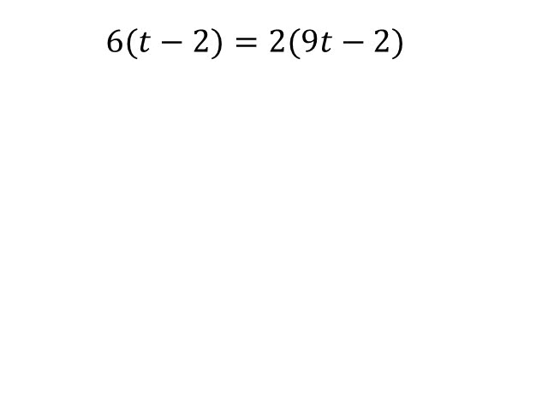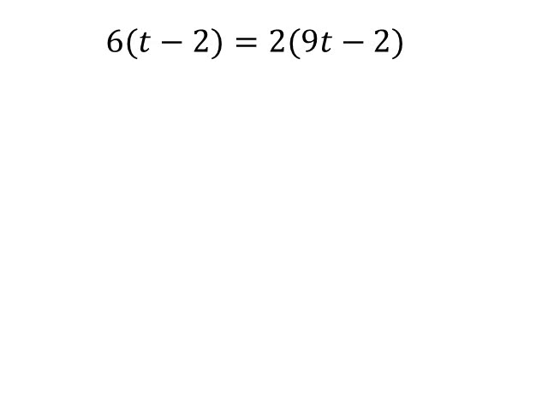So let's distribute. I'm going to distribute this side to do 6 times t, and I do 6 times negative 2. So I have 6t minus 12. When I do the right-hand side, I get 2 times 9t. Now remember, I'm not changing the value when I distribute. So since I'm not changing the value of the expression on the left-hand side or the right-hand side, I don't have to do the same thing to both sides. I only have to do the same thing to both sides if I'm changing the value of the expression. All I'm doing now is rewriting the equivalent expression a different way, not a different value.